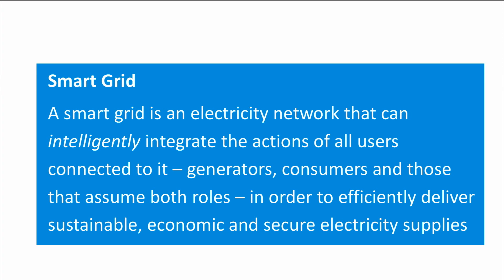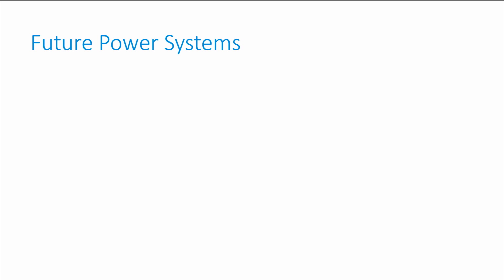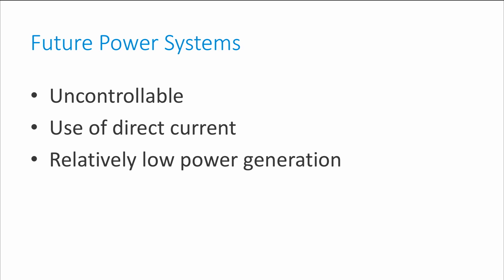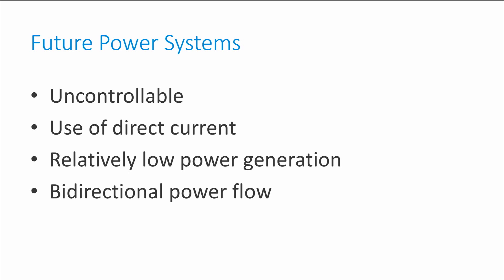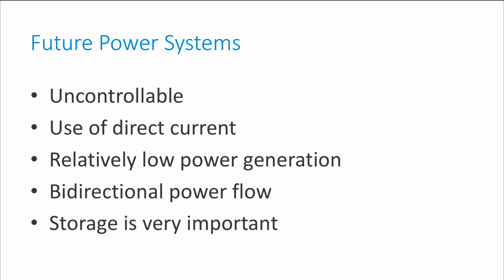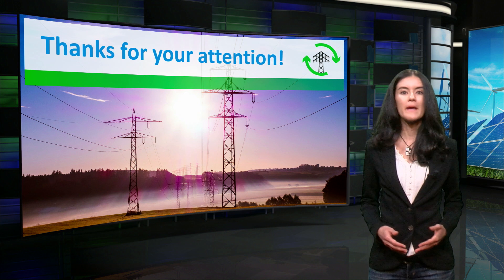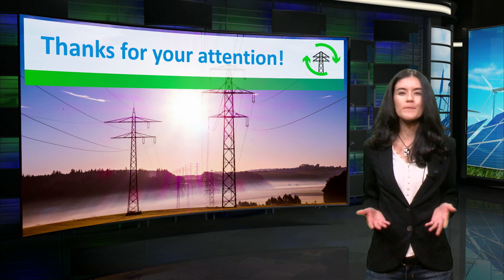Let's summarize some of the main characteristics that power systems will likely have in the coming future. First, a high percentage of power plants will be driven by uncontrollable sources, as opposed to the centralized power plants mostly driven on fossil fuels. Secondly, a considerable percentage of generation units will generate direct current, as opposed to the large power plants which generate alternating current. Additionally, a considerable amount of generation units will be based on renewable sources and will be of small scale, located at the distribution system. There will be a bidirectional power flow when more power is generated at the distribution system than consumed. Storage will play a major role due to the uncontrollable sources. Finally, smart grid concepts will be introduced to balance generation and consumption. In this lecture, we discussed the main parts of a traditional power system, and we got an impression of how the power system of the future could look like.